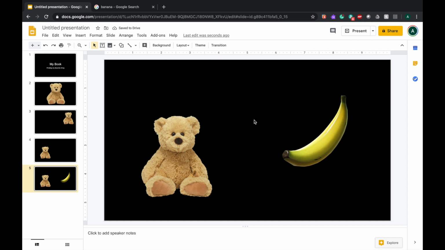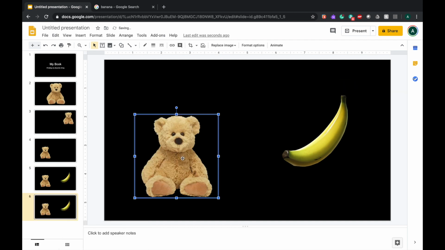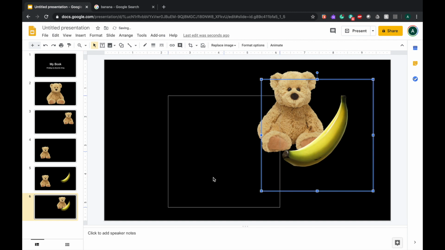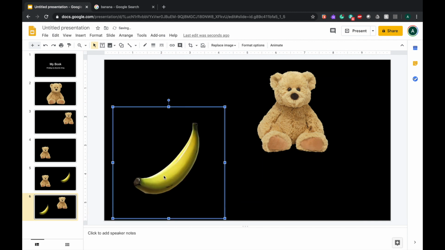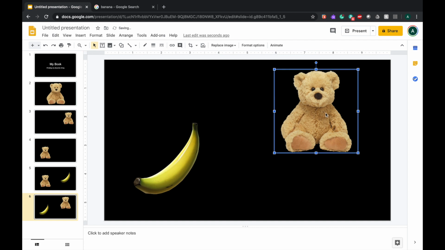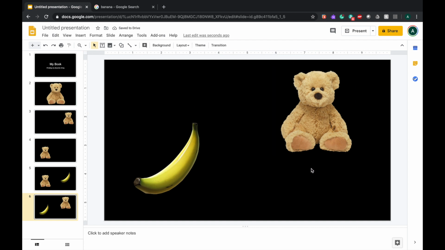Now, this slide, when I present it to my student, I will ask them to point to the bear, just as I've done with the other slides. However, this time now, there's another picture on this slide which might cause confusion. Again, on this page, you have the ability to duplicate the slide and simply move the objects around the slide depending on your student's ability and where they're at and their ability to easily find the object you're asking them to point at. Remember, we are asking our students to be challenged by this, but we don't want to be so challenging that it becomes frustrating.